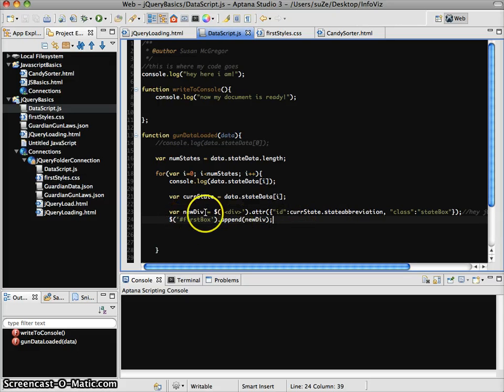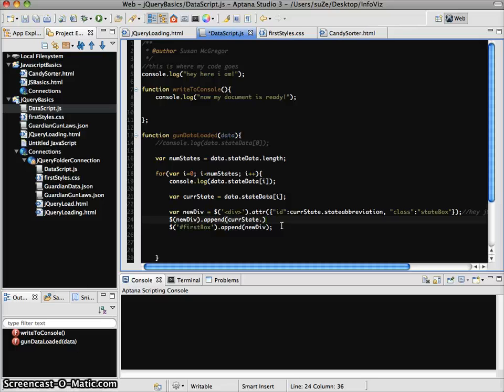While I have this new div, the same way that this append command will add the new div variable that I've created here to the first box, I can also add text, or in this case, let's say curState. So I can always add text directly to the inside of a div.